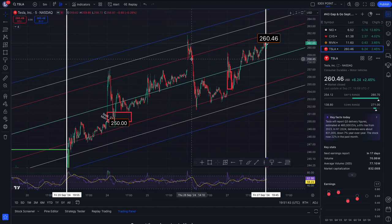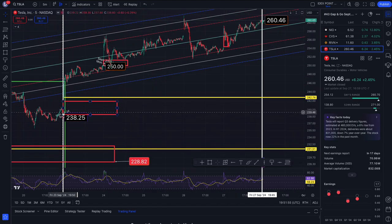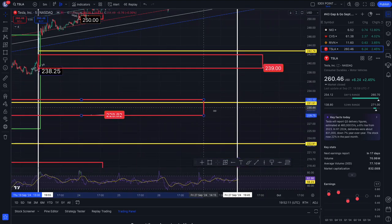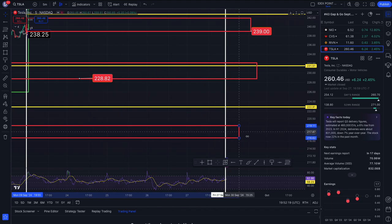Looking left, note this gap to the upside means we closed to the south side, and we did. That took us down to 256.27 and closed that out. No new gaps besides that one. And, oh wait, to the south side, carried over is this gap. That will take us down to 239-ish. And this gap at 228.82, and unfortunately, this one as well. And the earnings report is coming up very soon.